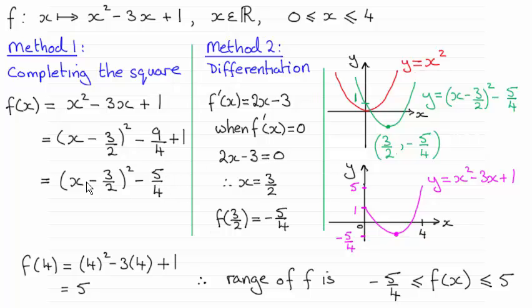And so what we can do now is sketch the graph. If we take the graph of just y equals x squared for any real value of x, I'm not restricting the domain at all, it's going to be a parabola, a u-shaped parabola going through the origin.